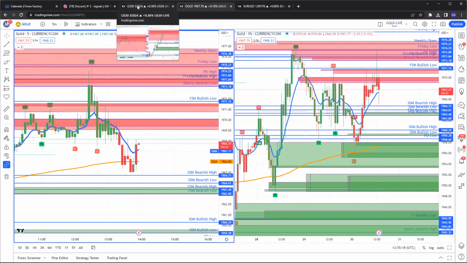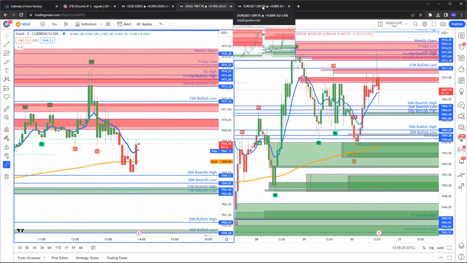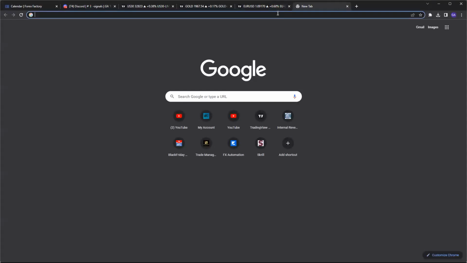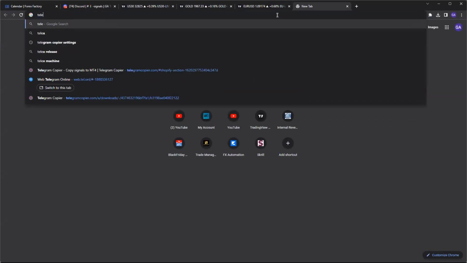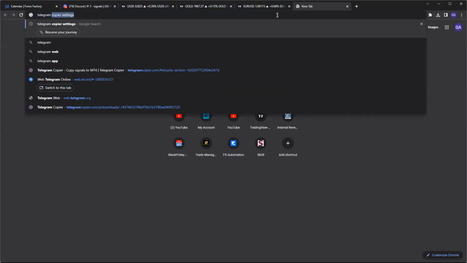Wait, let me think about this. No, so I have a Telegram group. This is just mine for right now for testing. I have a Telegram group, and then I have a Telegram copier. It's not mine, of course, but I think there are 2 Telegram copiers. I will make that Telegram group available much later. But if anybody uses Telegram right now, I can add you guys to the group.